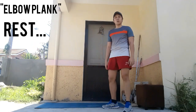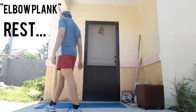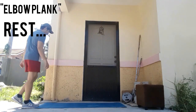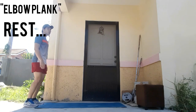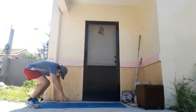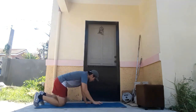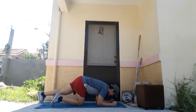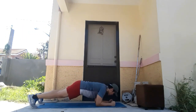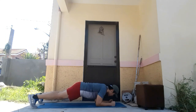Take a rest, guys, take a sip of water, and you can also do stretching again. Next exercise po natin, guys, is elbow plank. Guys, if it's too easy for you, you can switch it up and do the up-down plank. Pero pag okay na po ito, then you could just stick to this exercise.